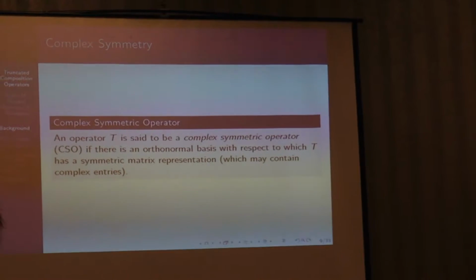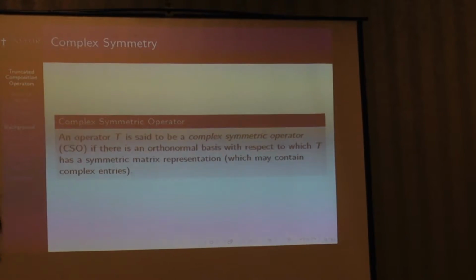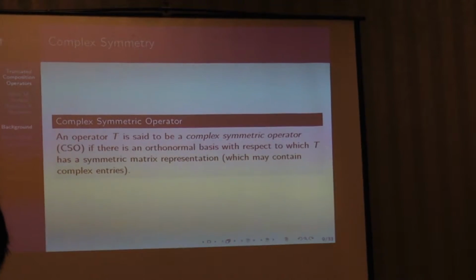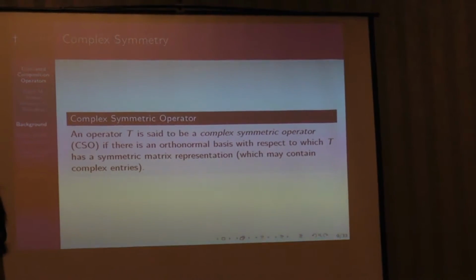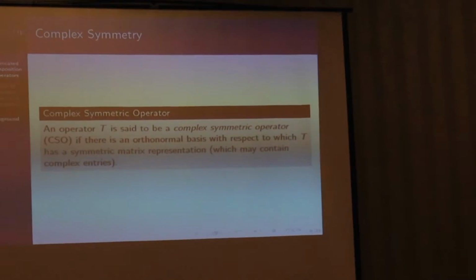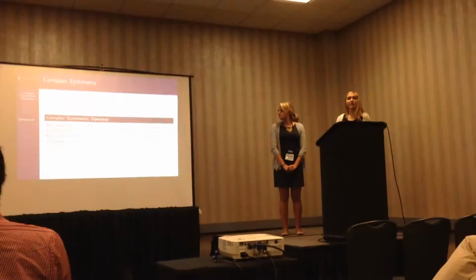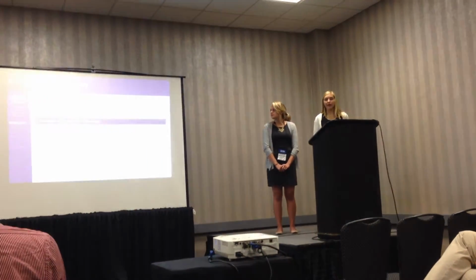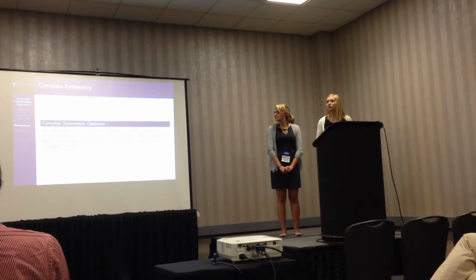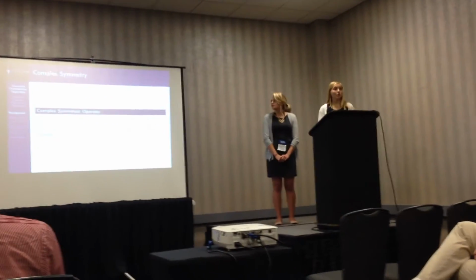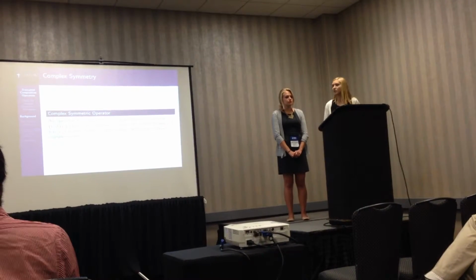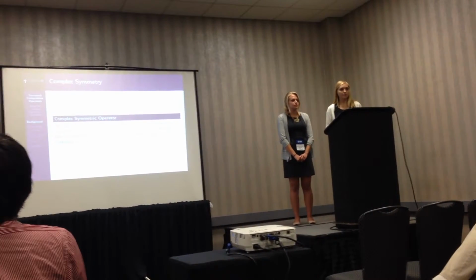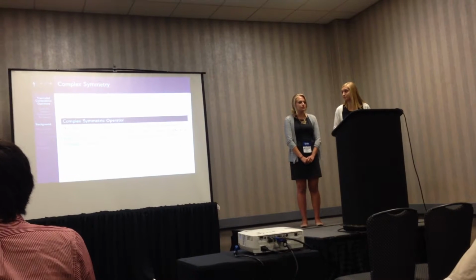Okay, so now getting to complex symmetry, which is a specific property that we looked at. So truncated composition operators, to our knowledge, have not been looked at before. Composition operators have, but not yet their truncations. We haven't been able to find any publications on them. So there's a lot of different areas we could go with that. So we looked at other operators, such as Toeplitz operators, and their truncations have shown to have properties of complex symmetry. And so we thought that that would be a good place to start with truncated composition operators.